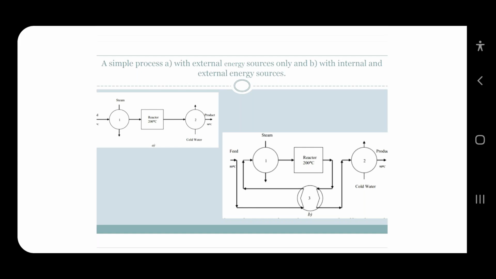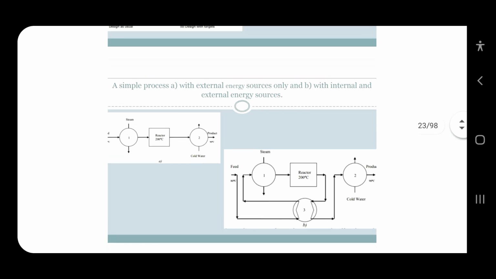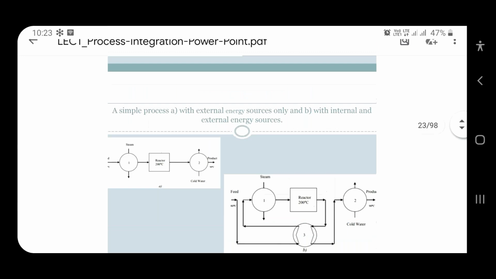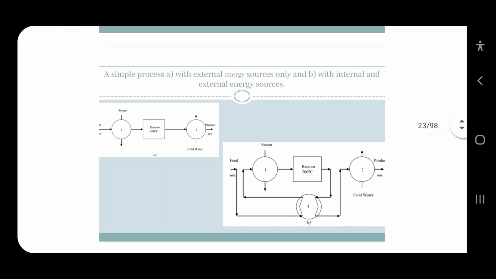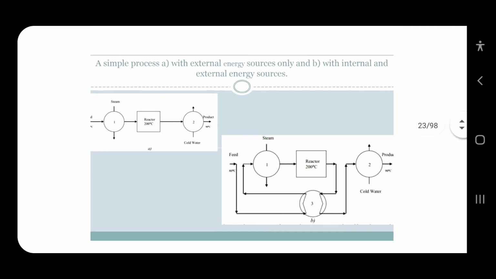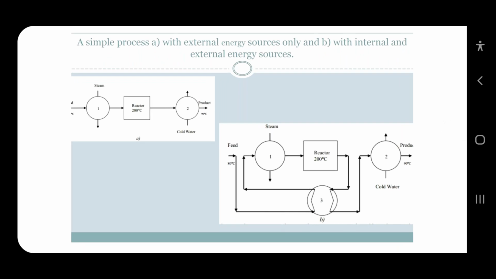So the next part, about the energy saving, we will cover in the next session, and this is the process in slide number 23. It's a simple process with an external energy source according to the onion diagram. How do you see that? Preheat the feed by use of one of the heat exchangers. रिएक्टर टेम्परेचर यहाँ पे 200 है, बराबर. सो हमारा फीड जो है वो एटलीस्ट 180 और 200 डिग्री सेल्सियस होना चाहिए. सो हियर आई यूज हीट एक्सचेंजर, बट प्रोडक्ट जो निकल रहा है रिएक्टर से उसका टेम्परेचर कितना होगा? वो भी उतना ही होगा, 200 के आसपास. सो इट्स द बेस्ट वे आई कैन यूज दैट हीट टू प्री हीट द फीड.